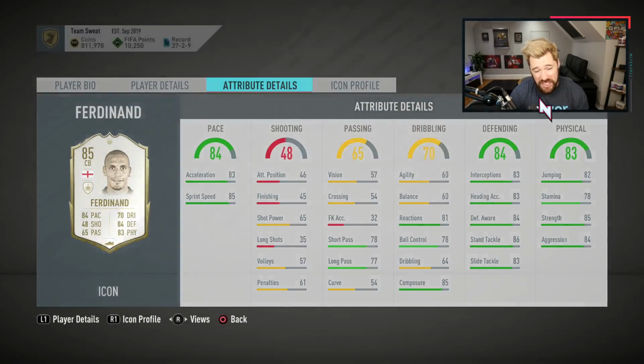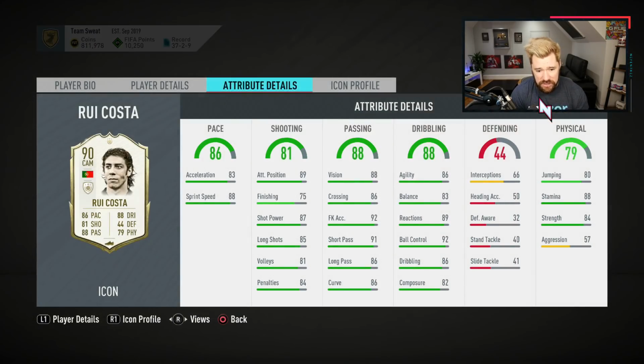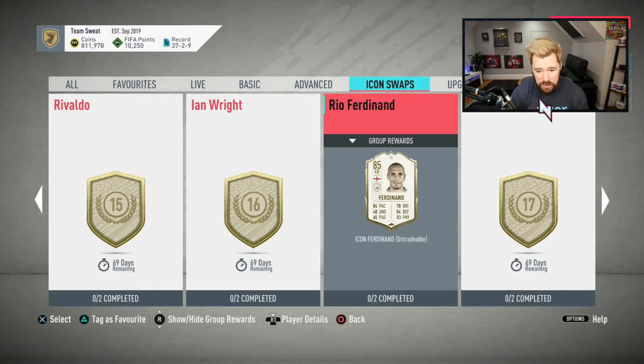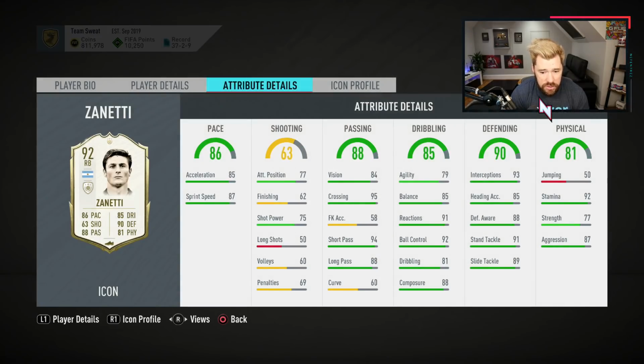Rio Ferdinand is 16 tokens. It's only the baby Ferdinand. I don't think that's worth 16 tokens. Rui Costa for 16 tokens. Again, that's a good card, but it's just 17 tokens. Jesus. Javier Zanetti for 17 tokens.